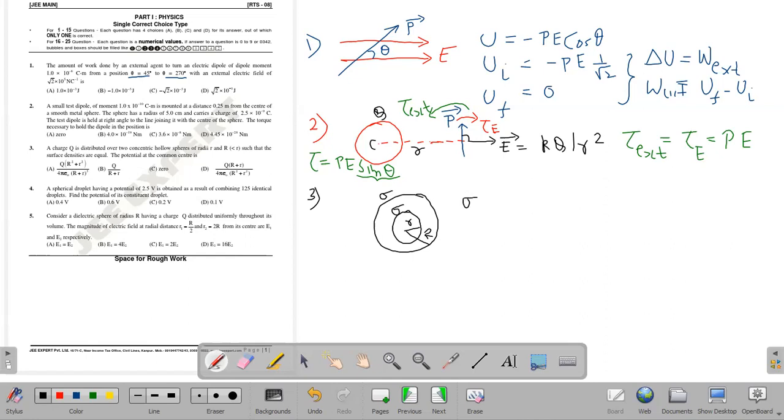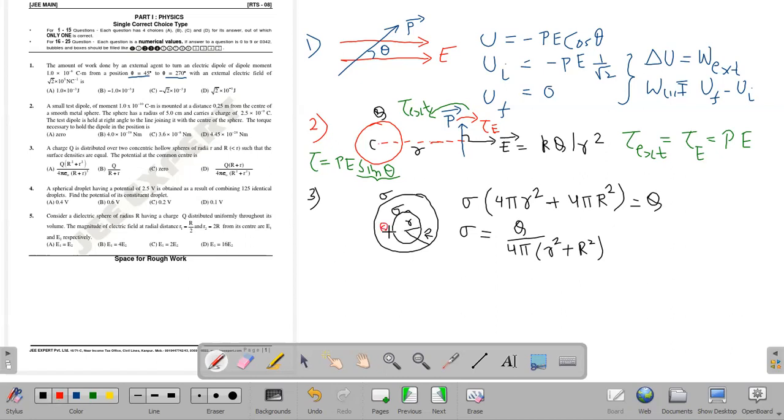So sigma, which is the density of charge, multiplied by the total area on which we are distributing the charge. The total area of distribution of charge is 4 pi r square for the inner sphere plus 4 pi capital R square for the outer sphere. So surface charge density into total area on which the charge will be distributed gives the value of charge capital Q. So we get sigma from here, and the value of sigma will be Q by 4 pi times small r square plus capital R square. And it gives me the charge on individual spheres now.